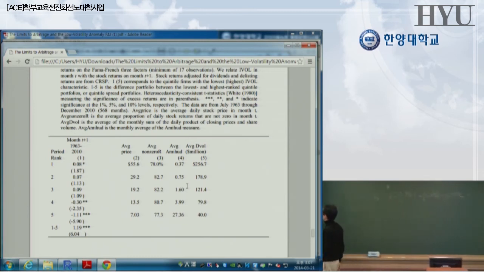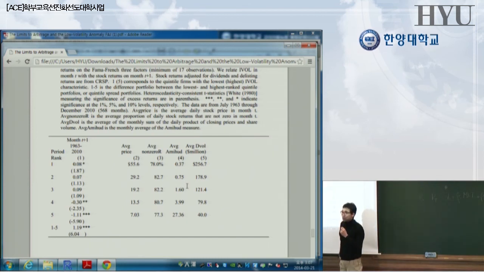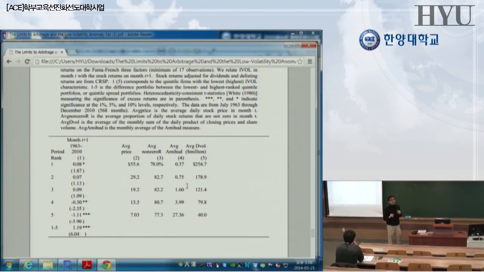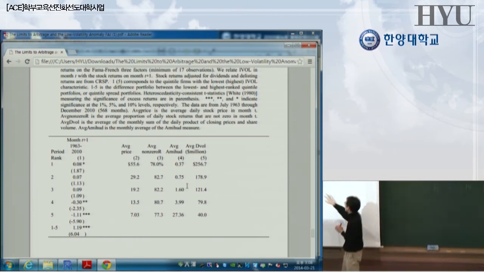So except for the non-zero measure, all three liquidity measures tell exactly the same information. As we move to high volatility stocks, they are less liquid stocks. As for this one, it is understandable because of the definition of this measure: low variable stocks are small moving, and high variable stocks are large moving. So by the way of construction, the stock is likely to move. Therefore, they are likely to include stocks with more zero returns, right? By construction. So in some sense, this is not surprising.